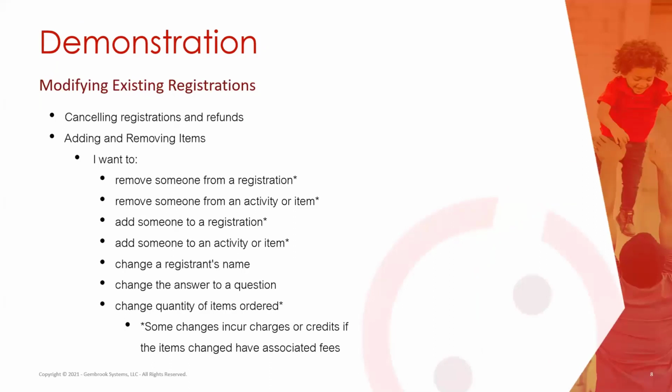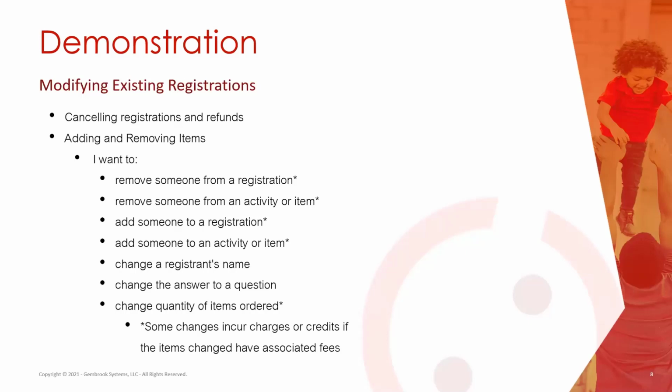All right, so let's get into it. The first thing we're going to talk about and demonstrate is how to modify an existing registration. Once someone signs up for an event that you're hosting, they are signed up, and we don't have an option for members to go in and add things after the fact. So they need to select all of the options that they want when they first sign up. That doesn't mean we lock that option out. As an administrator or an event coordinator, you do have the control to go into that event and make changes to those people's registrations.